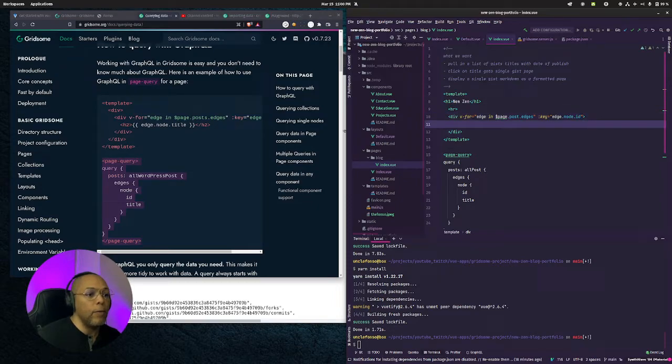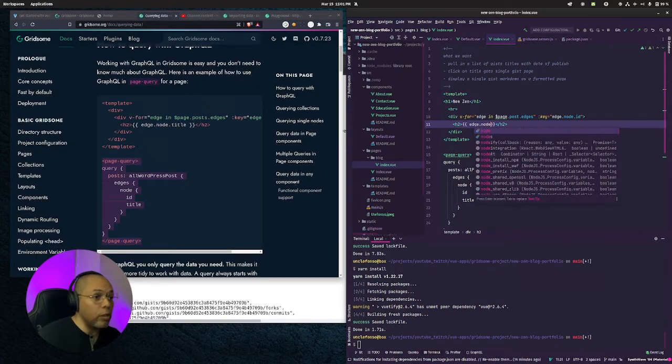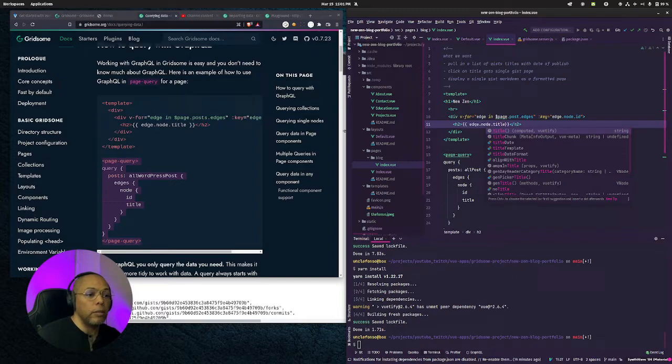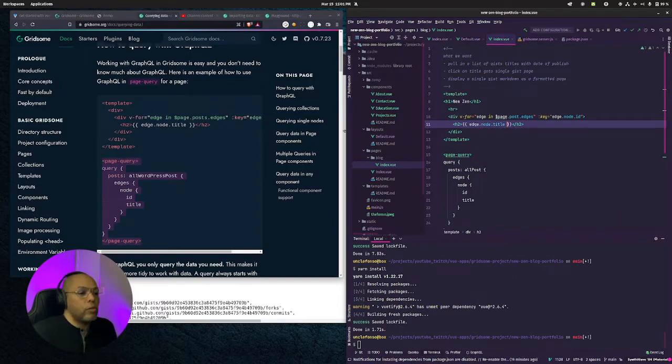And now I can get, let's see, h2. We'll say h2, and we'll say handlebars, edge.node.title. Oh yeah, handlebars. Okay, that's a Vue thing, so I won't have to go over that again here.